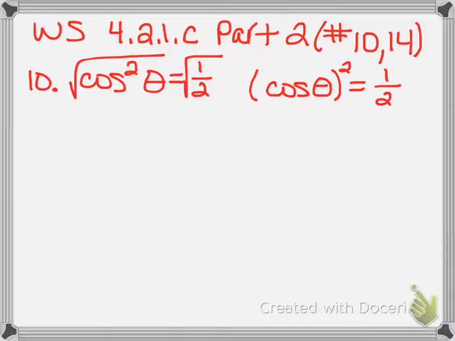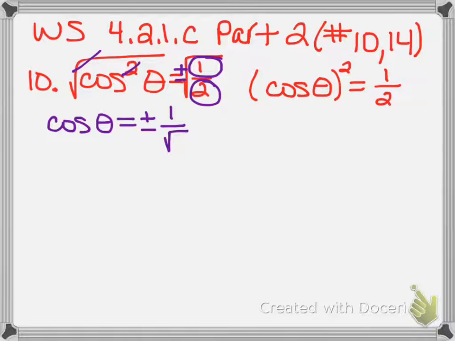The first thing, of course, that you'll have to remember is that when you square root to solve, you need to plus or minus. And then the second thing that you're going to need to remember is how to take the square root of a fraction. And so the square root of a fraction is just the square root of the numerator, which would just be 1, and the square root of the denominator. But of course that number is not going to show up on your unit circle in that format. You would have had to rationalize it.